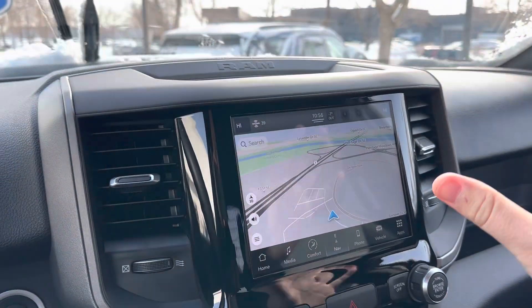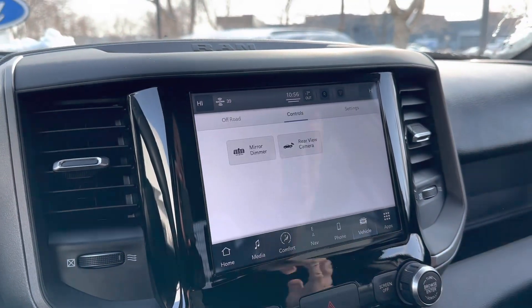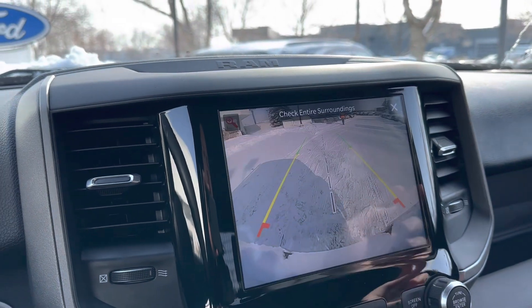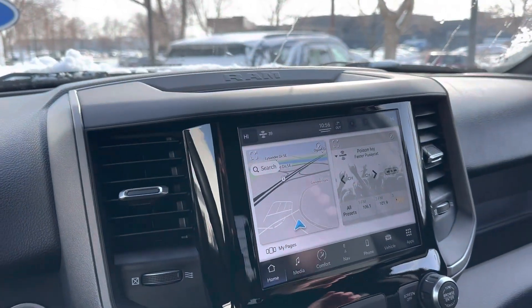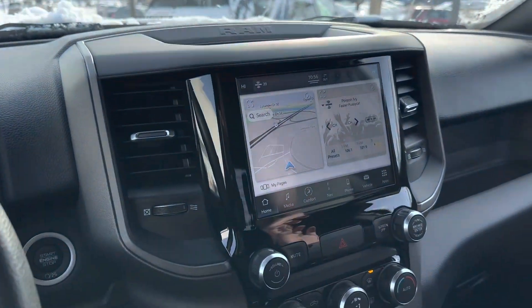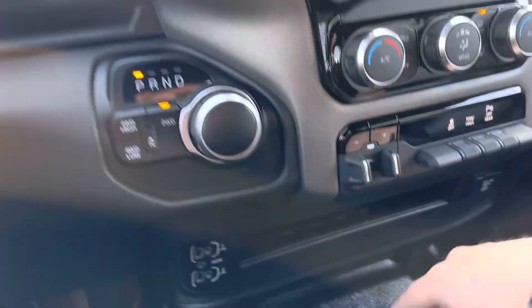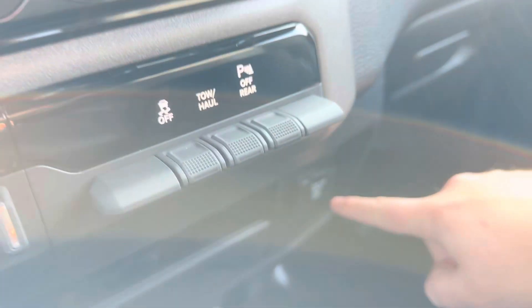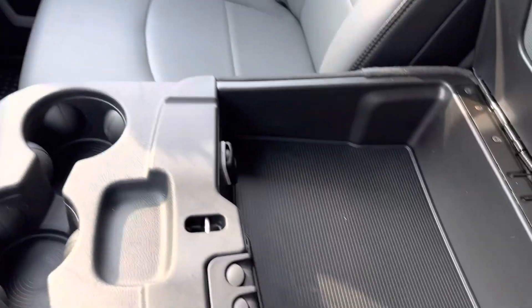I'm not super familiar with these setups — more of a Ford person. But as you can see here, I like having this screen so you can look at your backup camera, and it's easy to use. You can hook up your phone — you got Apple CarPlay and Android Auto. You got the navigation, you got Sirius Satellite Radio. It's got it all, everything that you need. Trailer brake controller here, all of our four-wheel drive controls there too, and then we have more plug-ins down below. Super spacious glove box in here, and we do have the center console with the six-passenger seating up front, which is always nice to have.